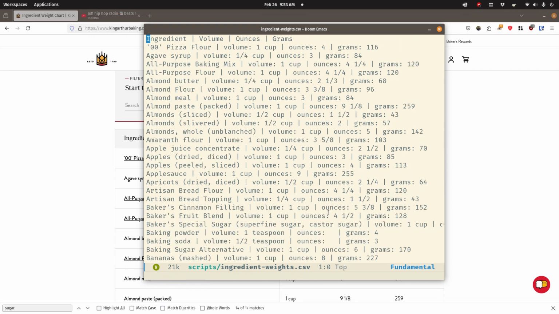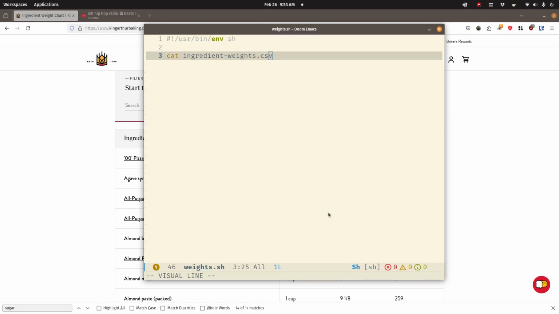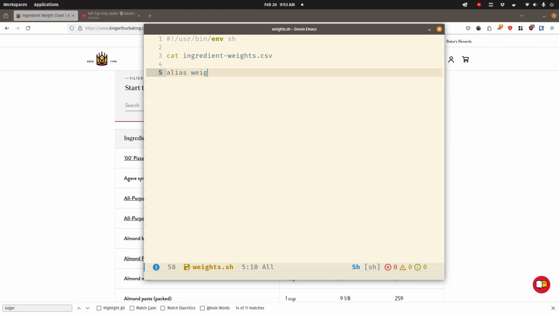We are already at a state where we can cat ingredient weights. And since we ended up with such a simple script, this does not necessarily deserve to be its own script file. I could also just put in my bash aliases file something like alias weights equals cat ingredient.